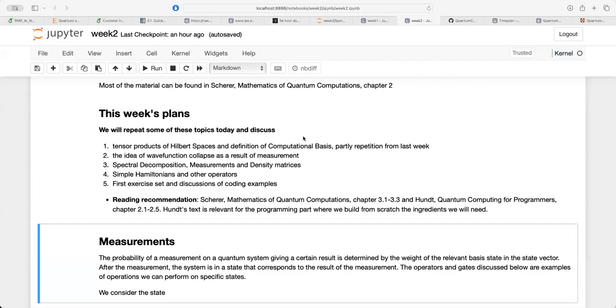The topic this week is thus to introduce two new technicalities which we are going to need. One is just serving us as a purpose of defining measurements, and this is the spectral decomposition of an operator. This is what I normally call one of these hidden gems of quantum mechanics. And it allows us to rewrite equations in a much more compact way.